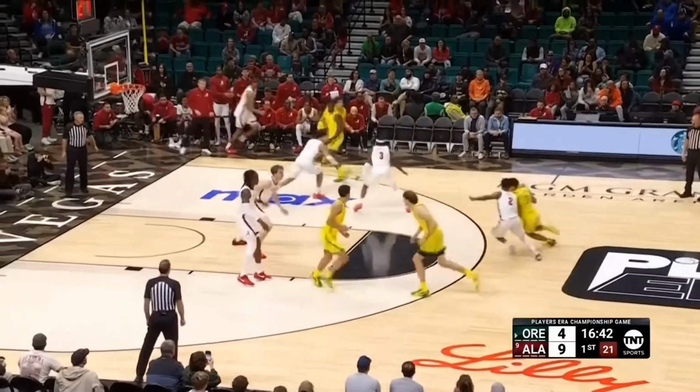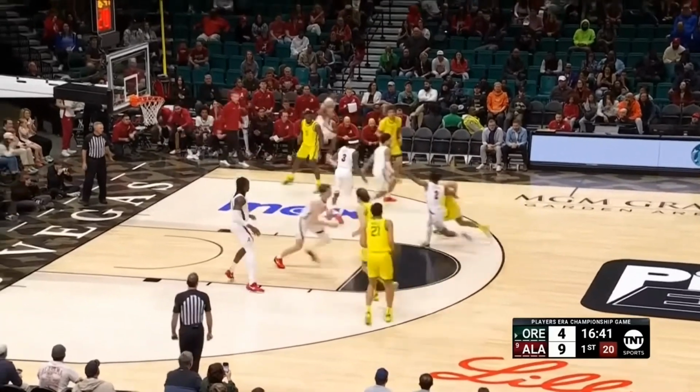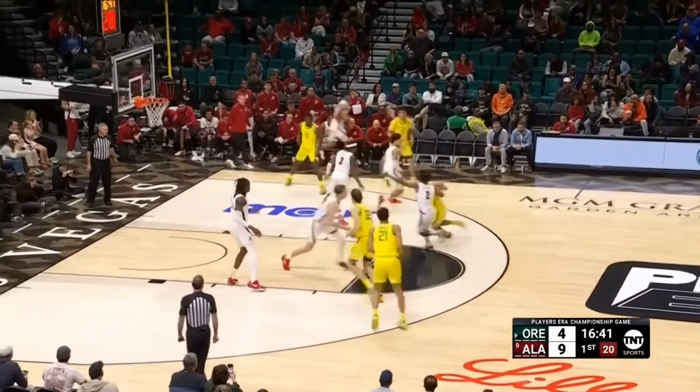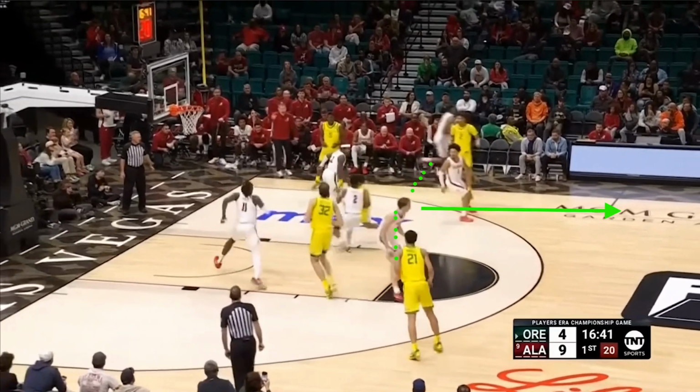You're going to watch Grant Nelson sprint up through the lane right there, and that's the second part of this play that I really don't like because a pass from this spot on the floor all the way out to the wing, the opposite side, has to get through 1, 2, 3 defenders and one of his own offensive players. So just sprinting up through the paint like that to get through that screen, it just takes you completely out of the play because you lose sight of the ball and you're not in position to help the helper on the backside.